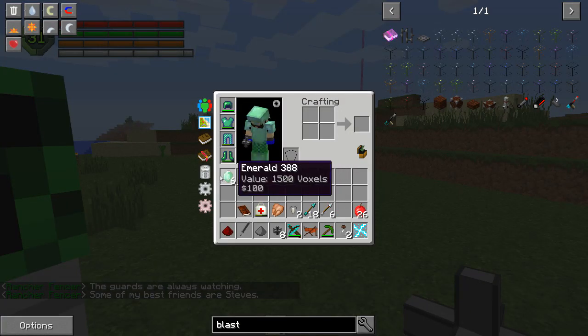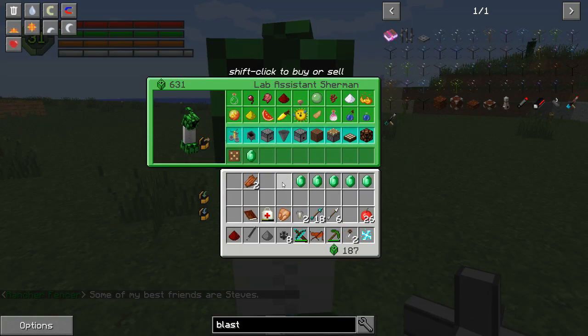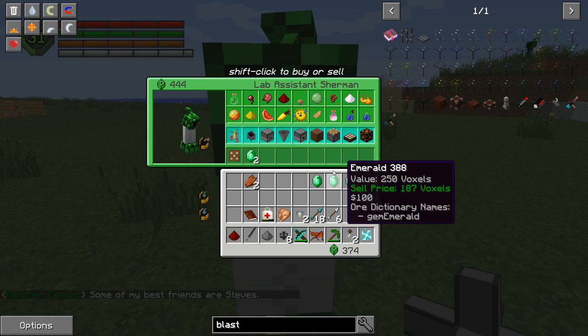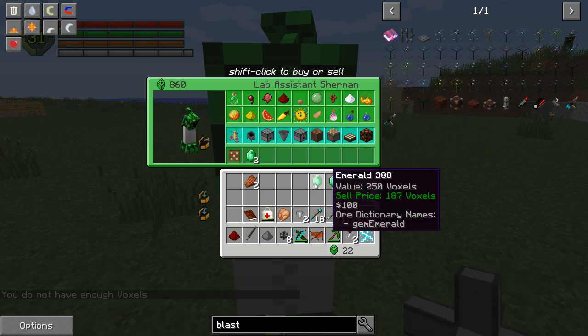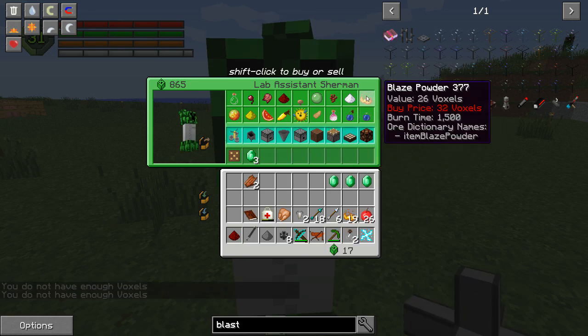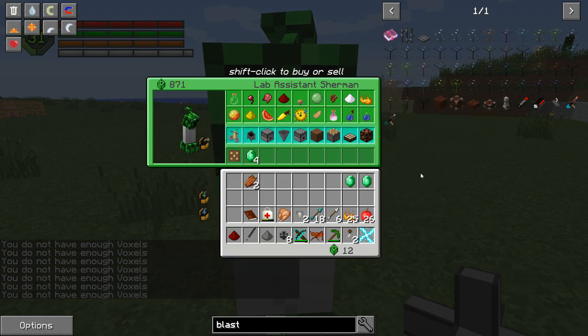Okay, right. So, you'll do... let's do this. And then we'll sell to you. One. Two. Right. And then we'll buy as much of this as we can afford. Alright, let's do that then. There we go. 25 should be enough.